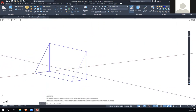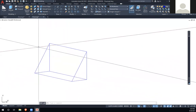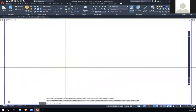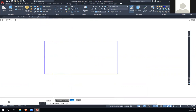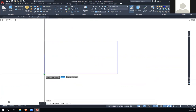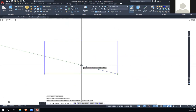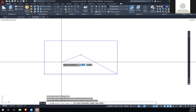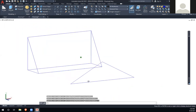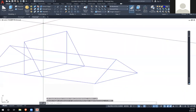So that looks all pretty hunky-dory, but I got to cut this thing out of it. Well, I can just go to the front view and draw another polyline, I guess. And I'll just draw it across the bottom first and then go to the midpoint and up 30 degrees. That's not 30. That's 30. So go there and close. Right, and pivot around. It's not exactly what I want, but actually just extrude it through and then subtract it.